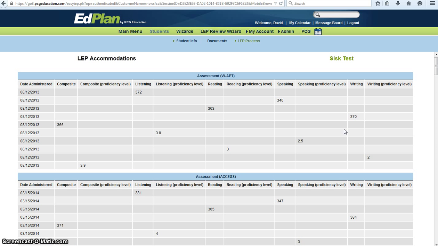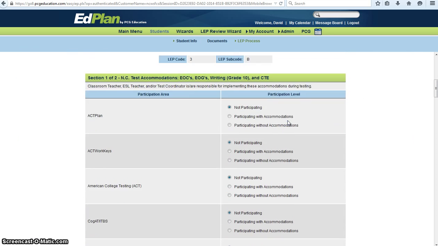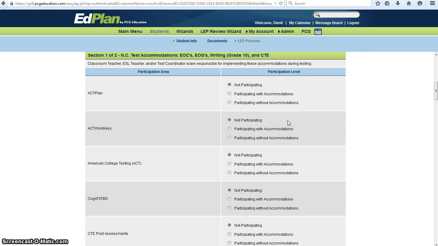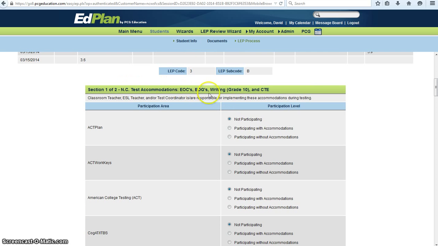So again, at the beginning of this screen, like many other screens, you see the WAPT information and the ACCESS information. I scroll down. Now you have a list, almost like a laundry list, of the EOCs, EOGs, the writing assessment, and the CTE assessments. So you can see that this particular child is not participating, and the default on this for all tests is not participating.